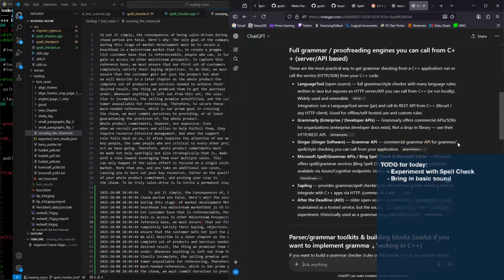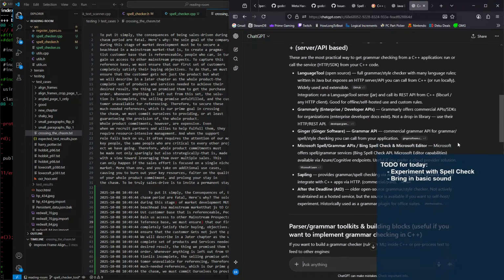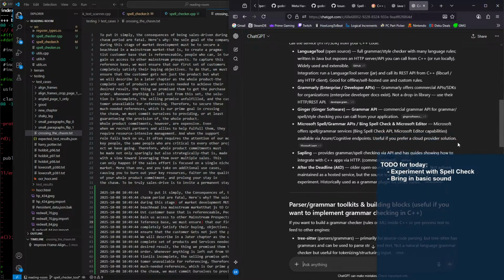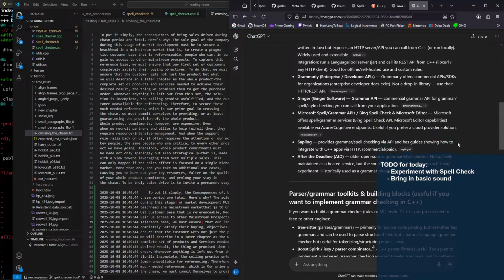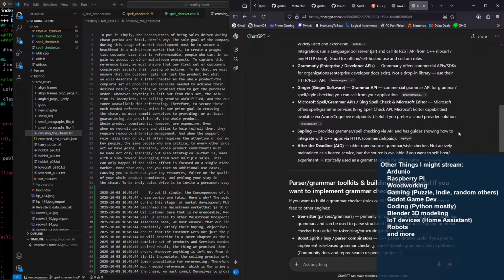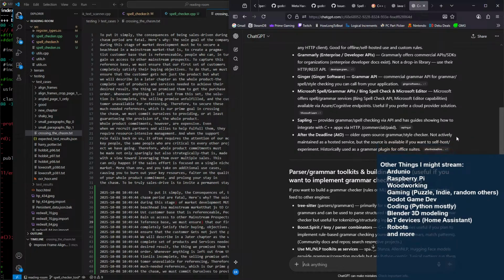Grammarly. Not a drop-in library, blah, blah, blah. Ginger Grammar API, commercial Grammar API. Microsoft Spell, Bing Spell. Sapling.